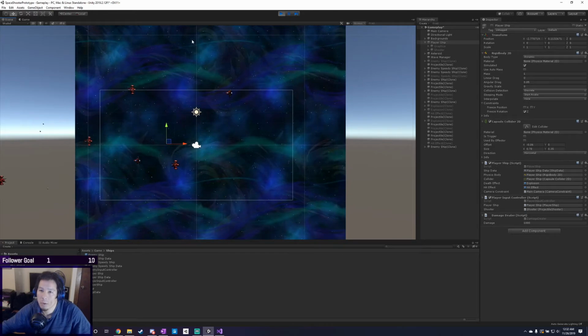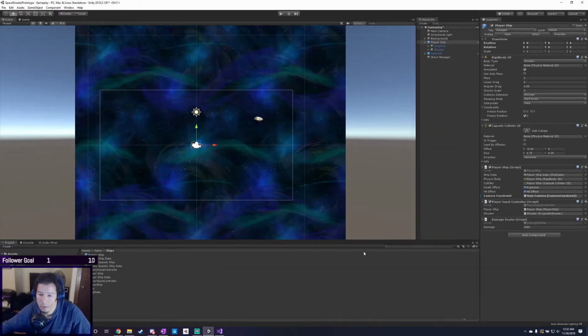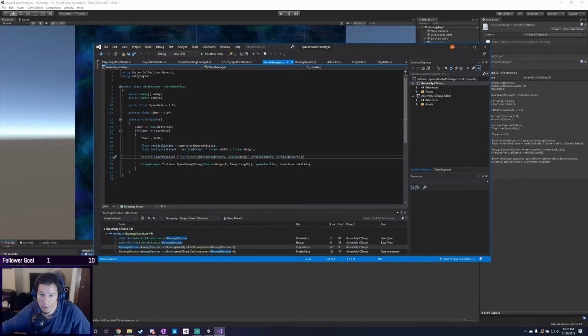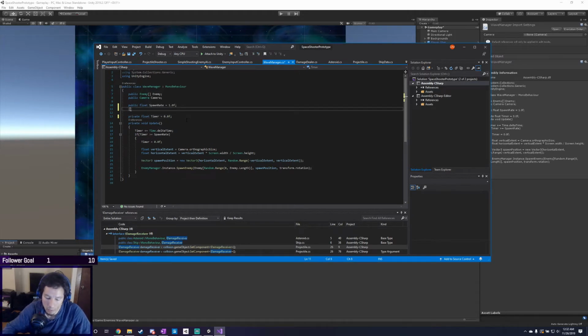Let's pinch the spawn area down a little bit first. So this is our vertical extent, right? So let's just make a public variable here if we want to.